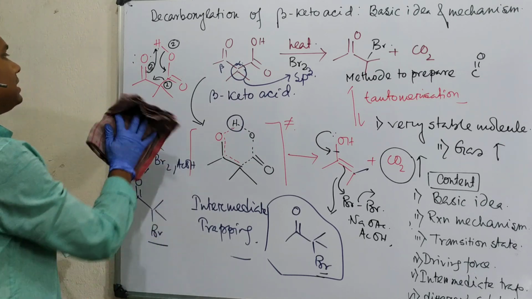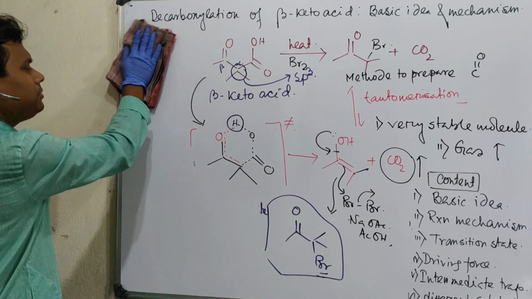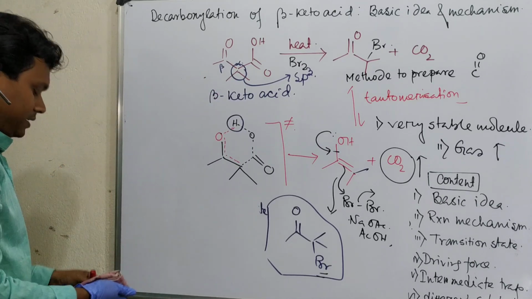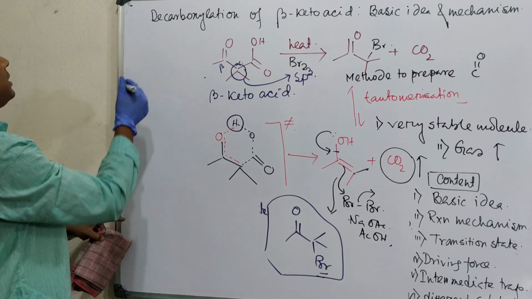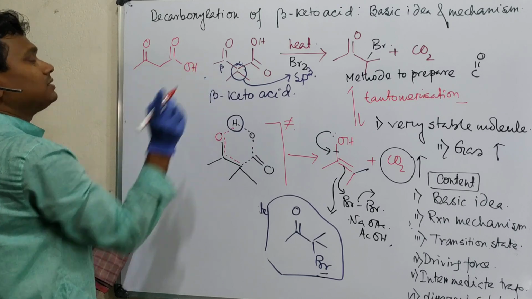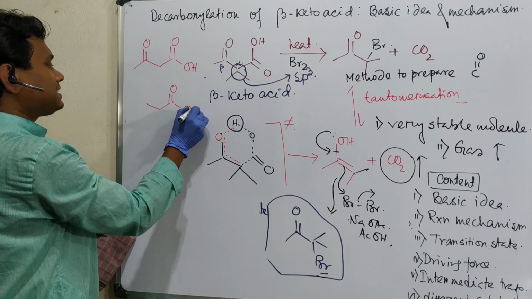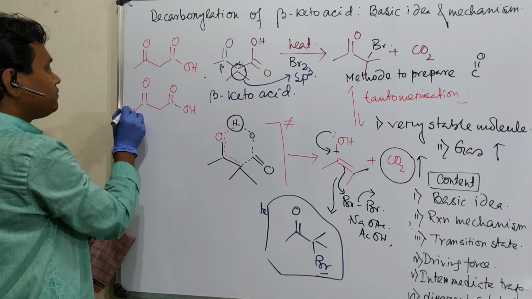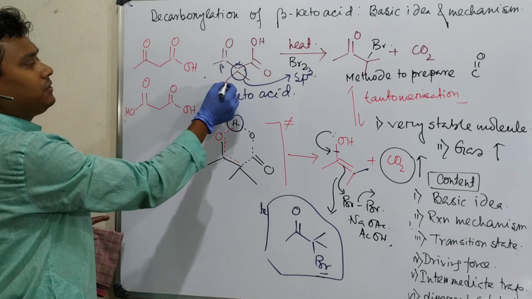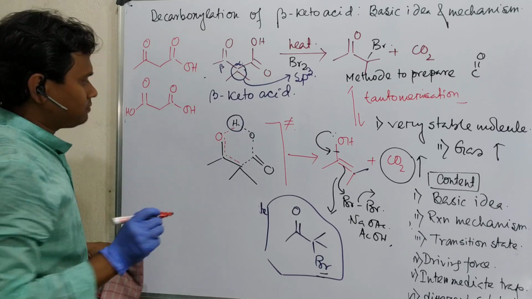Now let's discuss some other types of beta-keto derivatives. What do I mean? You have already read about ethyl acetoacetate, or better to say acetoacetic acid. Malonic acid, and the malonic acid ester dimethyl malonate, is a very famous compound, and all of these are active methylene compounds. If there is substitution, that's different, but if this is hydrogen, this is very useful because it's an active methylene compound.